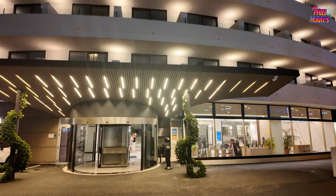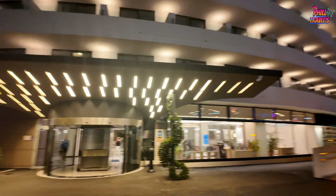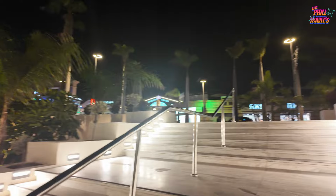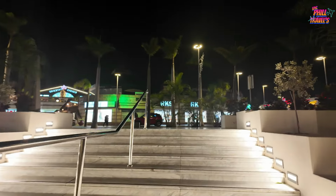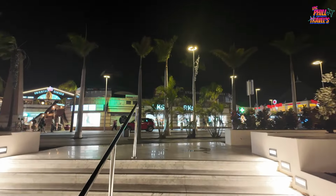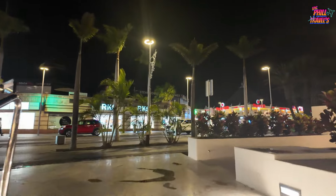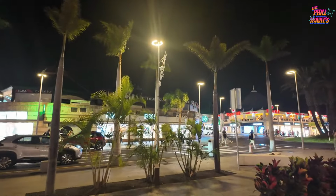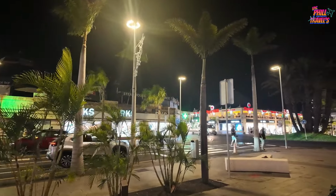Okay, let's start this walking tour. There it is, the way into the Mediterranean Palace. You can go up ramps as well, which does help. I'm going to walk you up the steps, show you some of the right, and then we're going to walk left. And I will point out another bit in the video tomorrow, so it'll be daylight, and it will make a lot more sense for doing that.